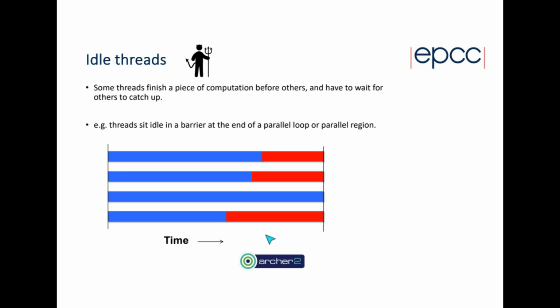for each other. This is just supposed to be a simple activity diagram. I've got 4 threads executing some parallel region or parallel loop, and the blue stuff is the useful computation. If there's a barrier at the end, then clearly all threads have to wait for the slowest one to catch up. So the other threads will be idle for a certain amount of time, which is causing some overhead. This is just straightforward load imbalance in this case.